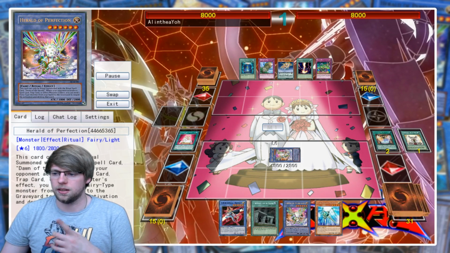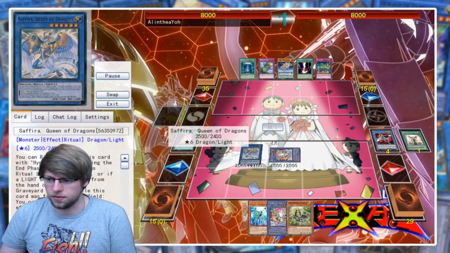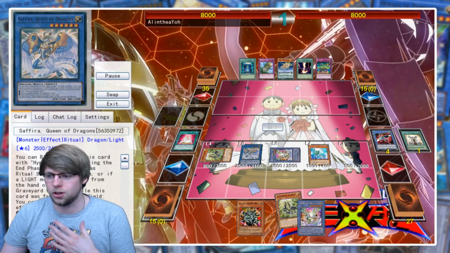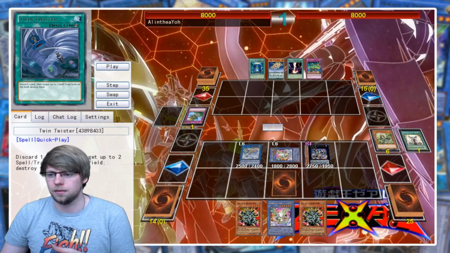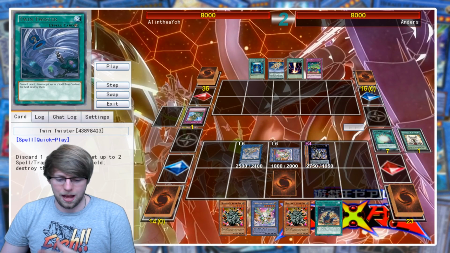So at this point I decide, okay, I'll add the Sovereignty, because then I can go into the Saphira, and I'm going to search out another Sovereignty. So at this point I'm trying to draw as much as possible, because the Ritual Sanctuary has done its good deed, and I just want to keep drawing as much as possible. I want to use Ouroboros to get something out of his hand, and I end up drawing a Twin Twister as well, which is pretty nice. So overall, the hand is pretty solid.